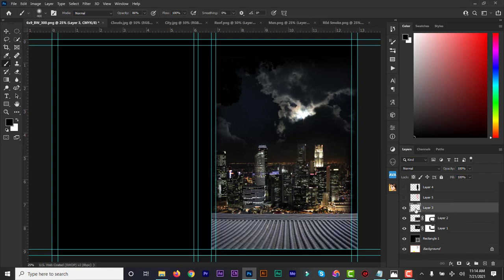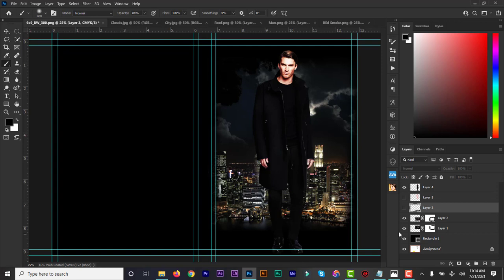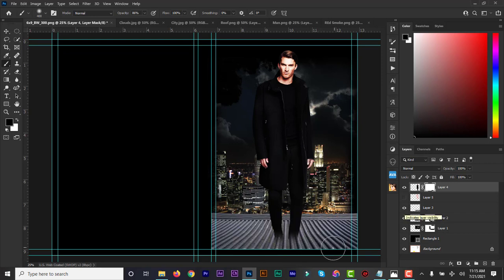So the other roof or ledge, let me turn on the man, because I want to make it look like the guy is actually standing on it. So I'll add a mask there, and then let me brush the tool, the shoe. So maybe we should clean the shoe and make the thing kind of black. So if we turn this on, and we can add, then do the same.